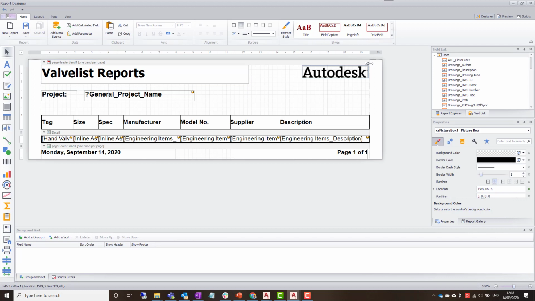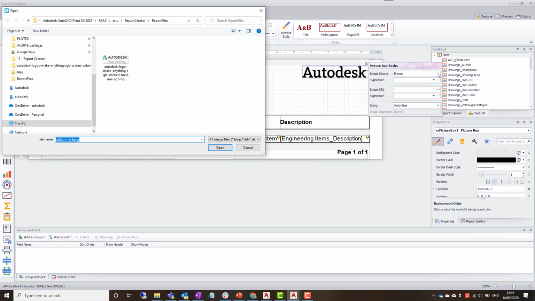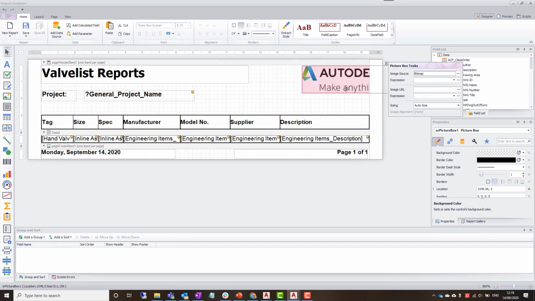Similarly, this graphic here, maybe I want to change that. I can select that from there, or I can get it from the properties panel to do much the same thing. You're going to browse and get a new image file. So to browse, get a new image file, opening the picture image source, I'm going to click on that browse button, browse to the location where the image you want to bring into the report is going to be, and hit open. That'll bring that in.